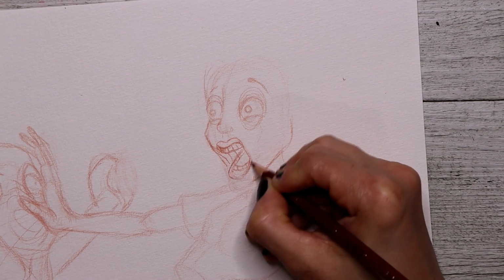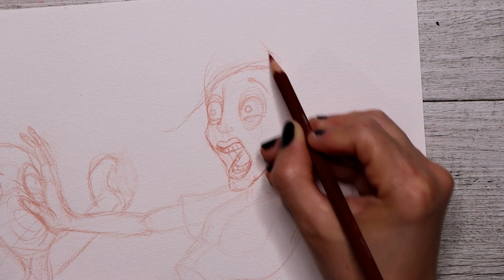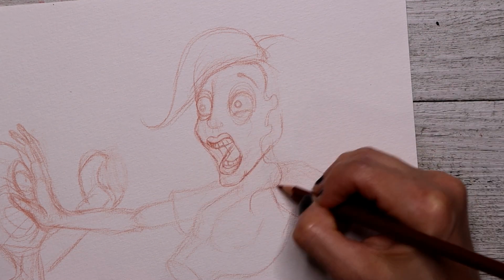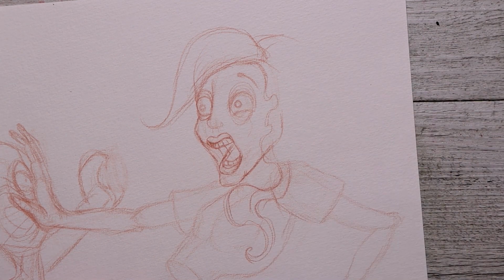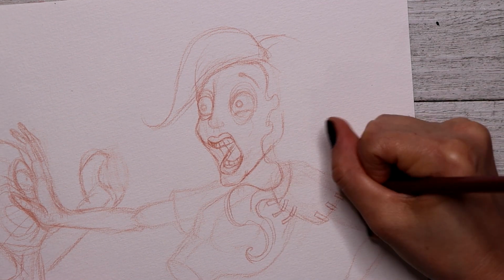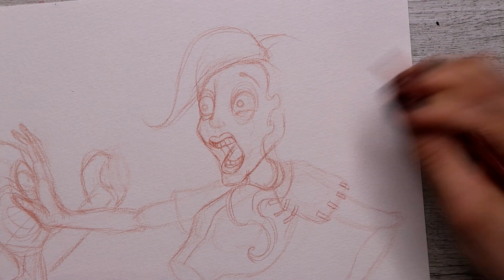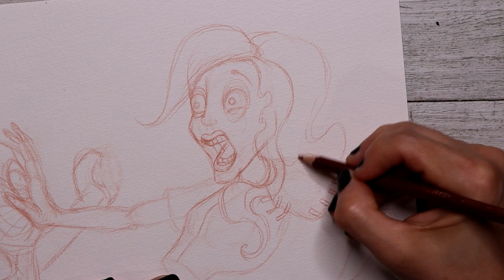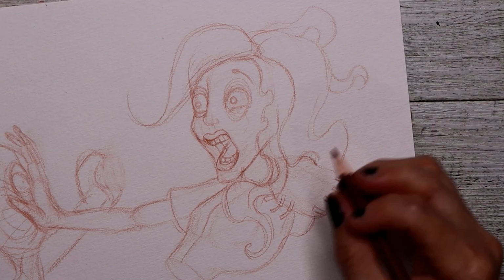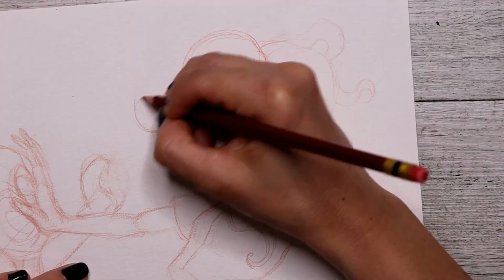Now, I really enjoyed coming up with this illustration and trying to think of what would work with colouring in pencils. And yeah, I had a lot of fun with this, and I wasn't sure how it was going to go. When I came up with the design, I was like, maybe I want to do this as a watercolor picture, but I went, no, I'm going to challenge myself and just see how I go with colouring in pencils, because I haven't done something like this for a very, very, very long time.